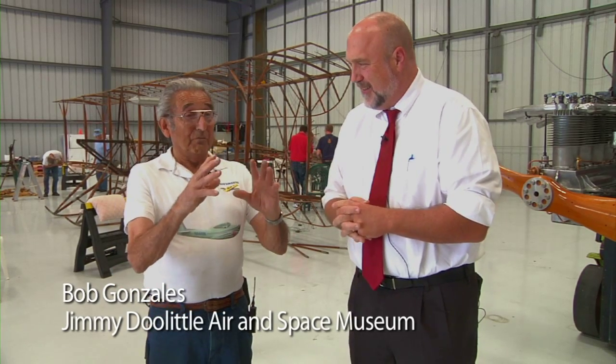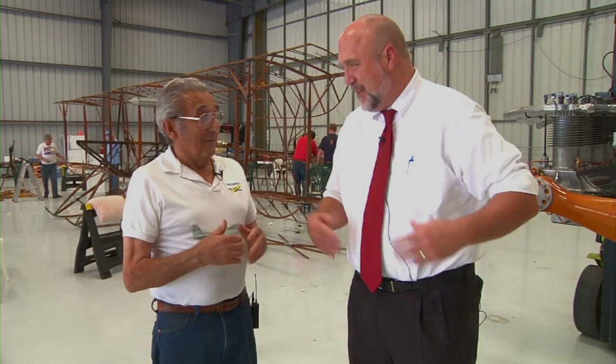I saw just a fuselage hanging up in her basement, and I built little model airplanes at that time, and I said I'd like to have that airplane one of these days, and that's all I said. And then later on, after I got out of the Air Force in World War II, I said to my aunt Aurora, I'd like to have that airplane once my uncles pass away, and when everybody's done with it.